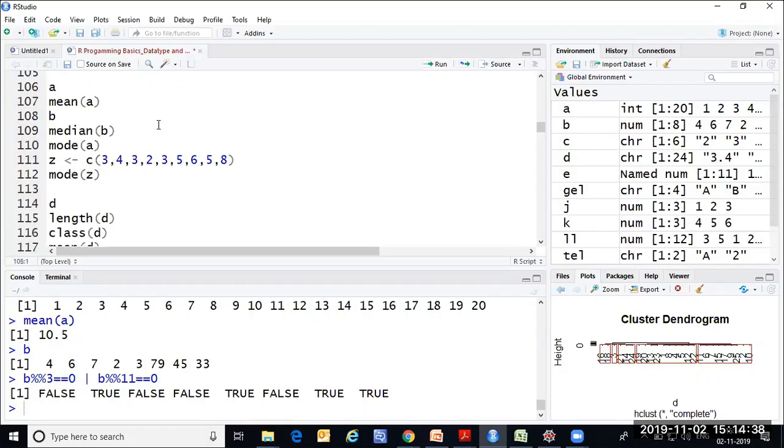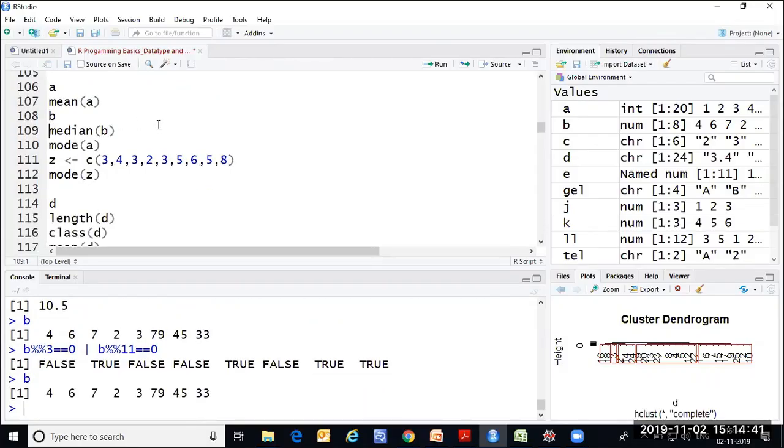Now this is B. So what will be the median of B? How did you calculate the median? Middlemost value. Because the middlemost values are 2 and 3, you're taking an average of it and saying that 2.5.